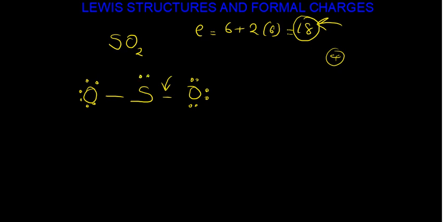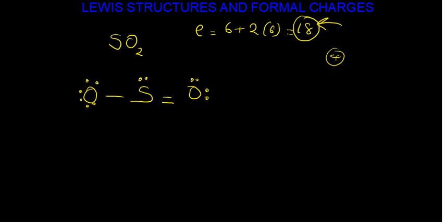Now, the way it is like this is the sulfur balance, because sulfur can have an expanded octet. Why can it have an expanded octet? Because it is in period 3. But as you can see, it has only 2, 4, and 6 electrons. And this is not possible for sulfur. So instead of it being like that, one of these oxygens can bring their 2 electrons to form a bond there. So instead of having these, we have a bond like that.